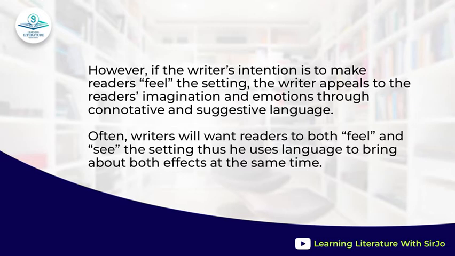But often writers would want readers to both feel and see the setting. Thus, he uses language to bring about both effects at the same time. So mostly we find writers having both intentions in their writing. That is to make readers see and at the same time feel their setting. And in that sense, they would have to use language that is concrete, sensory, connotative, and suggestive to bring about both effects at the same time. So that is the relationship that exists between setting and language.